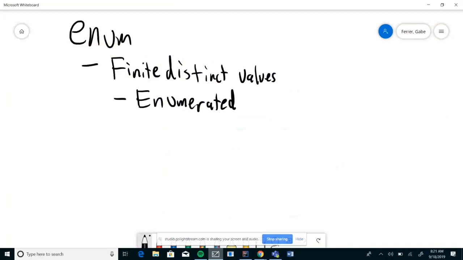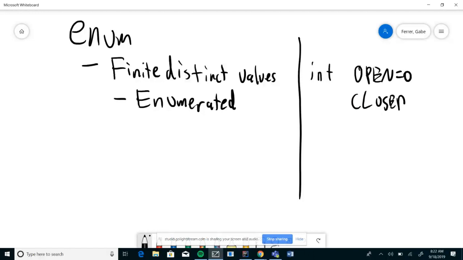So in other words, I could represent the idea of a cell with an int. And I could say something like open is 0, closed is 1, and visited is 2. Yeah? And just by using those highly specific constant values, I could indicate these distinct possibilities.